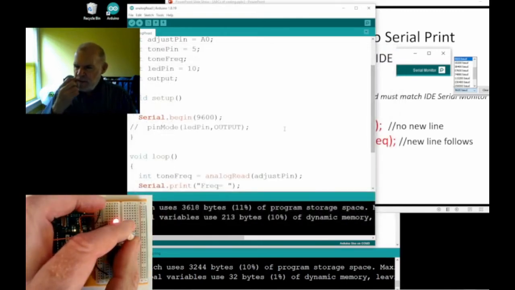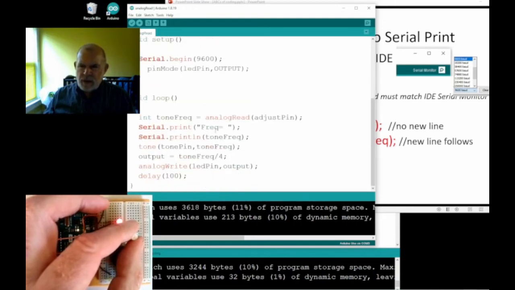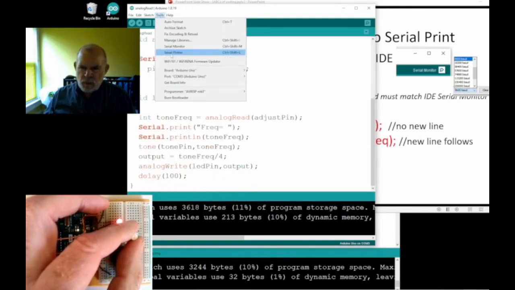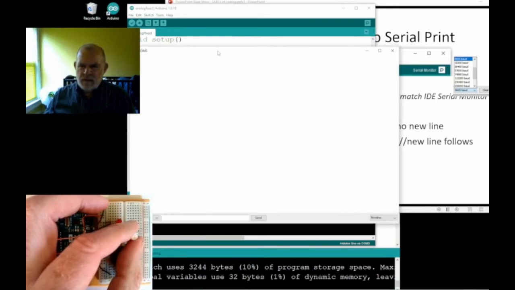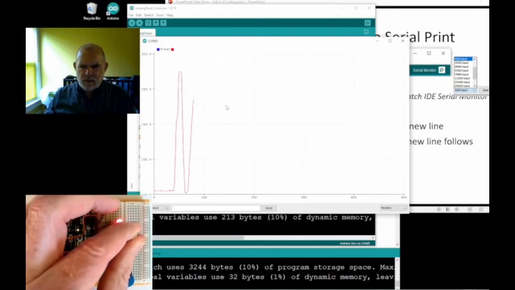Another fun thing you can do with this exact same statement where I'm sending it to serial print is use the serial plotter. This is fun because I can make a graph as I change this potentiometer.